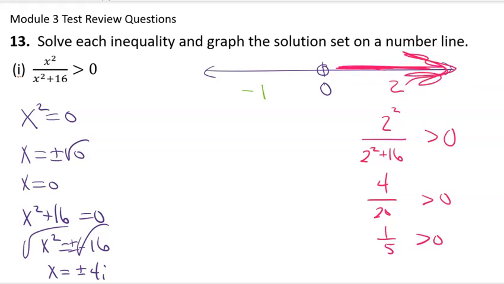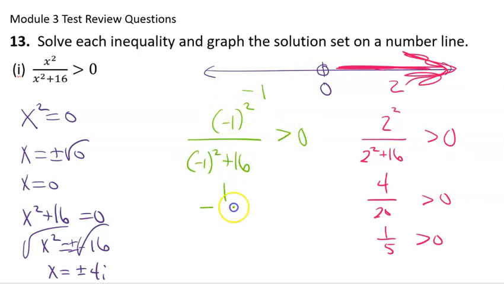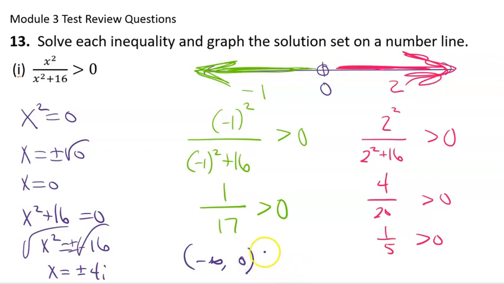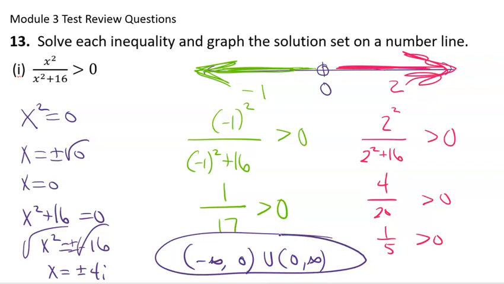Okay. Now I'm looking on the other side, on the green side, -1. So I plug in -1 in the numerator. That's -1 squared. I plug in -1 in the denominator and add 16. Is that greater than 0? Well, -1 squared is 1. -1 squared is 1 plus 16 is 17. Is 1 over 17 greater than 0? Sure it is. So look, my answer is everything but that 0 right there. So when I write this in interval notation, I'm just saying -infinity to 0 with a parenthesis, so I don't include it, union 0 to infinity. And we're finished with the inequalities finally.